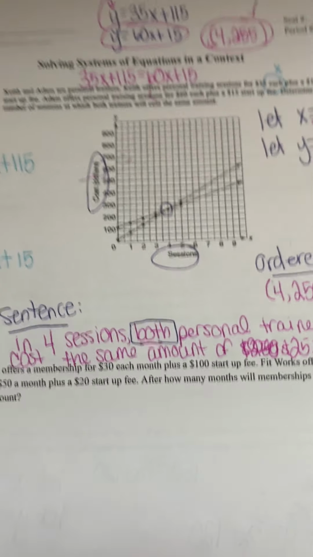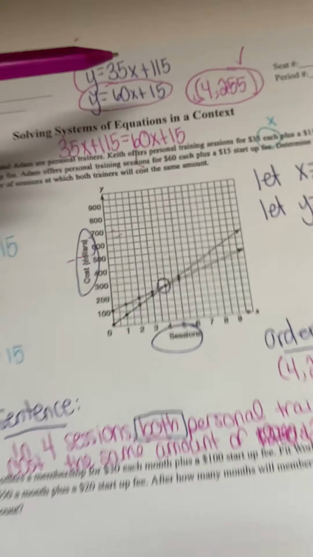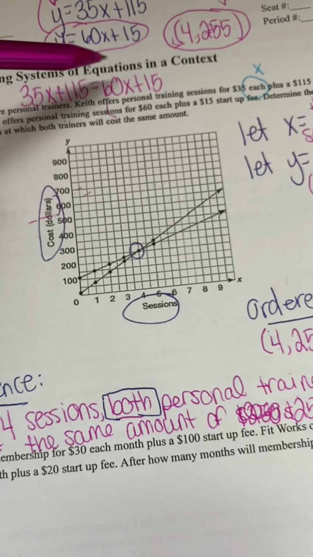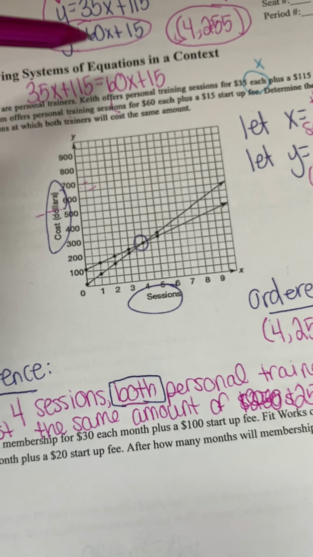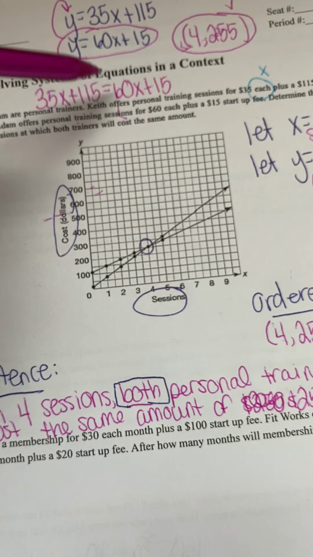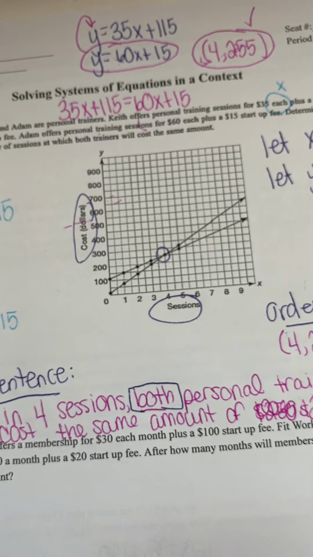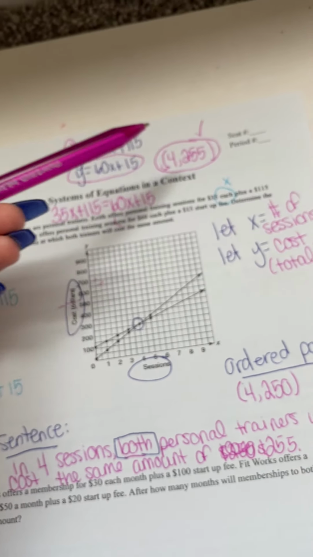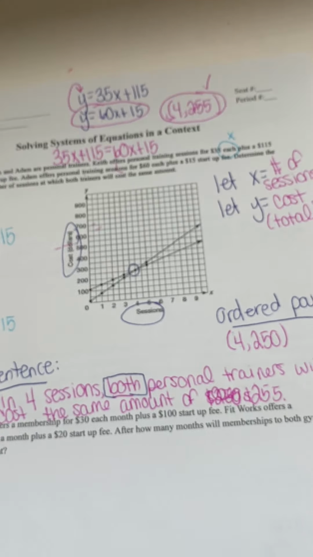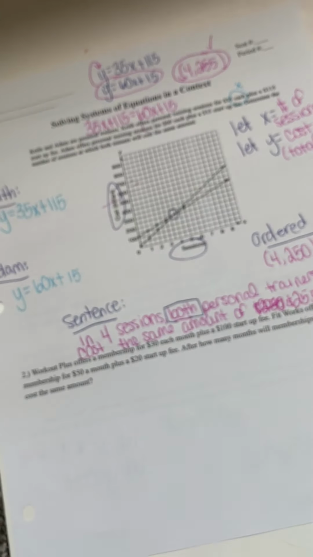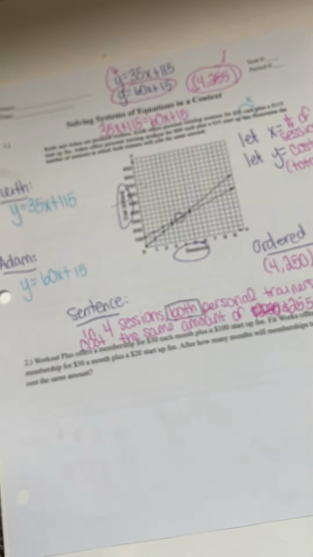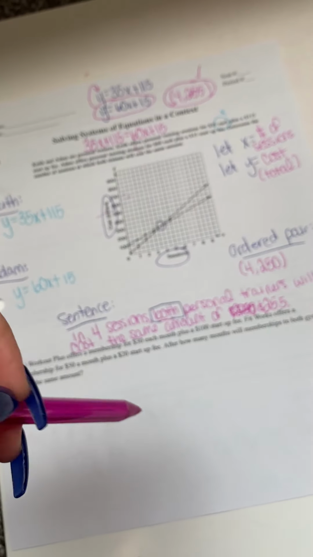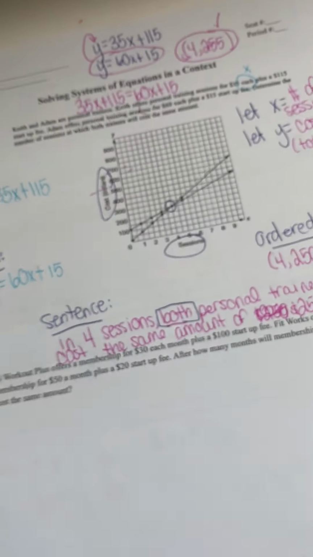All right, so here's the thing, you all. I didn't solve this out with you because I know you all know how to do this. All you would do is solve for x here and then plug the x back into your circled equation, and you would get this ordered pair. And then from this ordered pair, you would rewrite your sentence. Okay, so that is number 1. So I'm going to go ahead and give you time to gather your thoughts around that, and then I'm going to make another video on number 2. Okay?